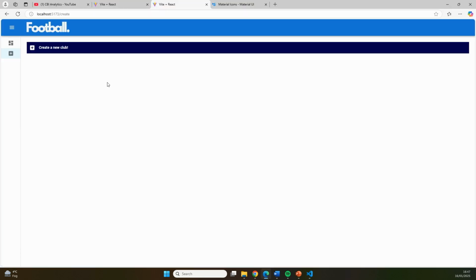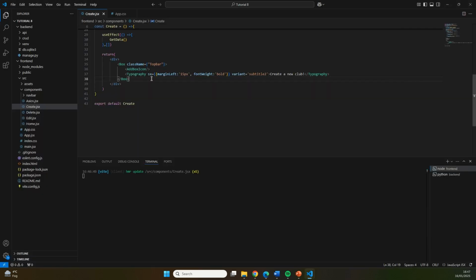Okay, now that we have this top bar ready, I also want to have a box right here where we can enter our forms. So what I will do is, underneath this initial first box, state a second box. And I'm again going to do a class name, and that is going to be equal to the form box. And let's save that.